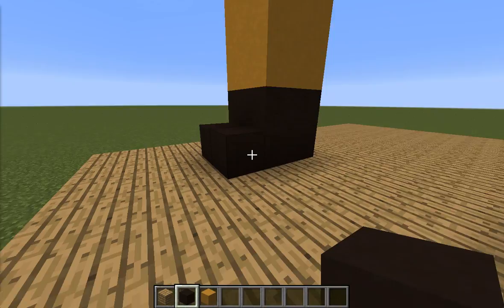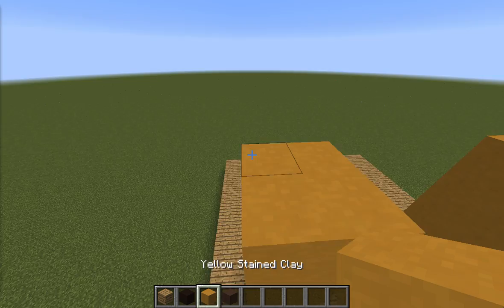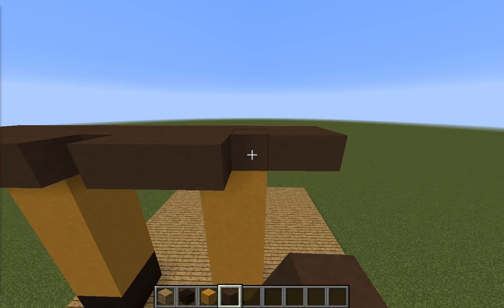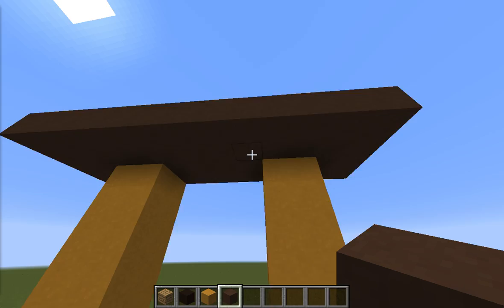Wait, and orange. So I will need brown clay because his pants is brown. And then a couple of things forward. So that was two blocks. One, two.